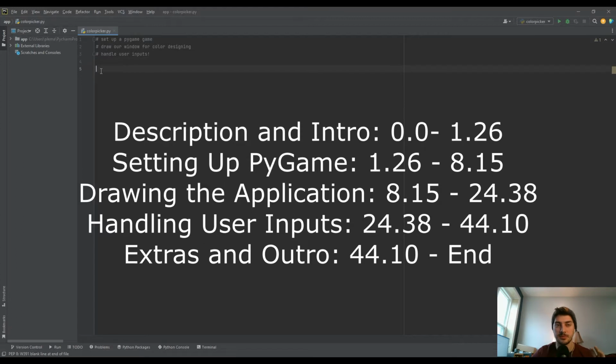So this project is going to be basically divided up into three main pieces. We're going to start by setting up our Pygame module and just creating the framework that'll allow us to have a graphical user interface. The second piece is going to be drawing all of the specific things we'll need for our application into the window. And then the third piece, which is going to go pretty quickly, is just handling the user input so that you can actually interact and change your colors. So without any further ado, let's get into it.